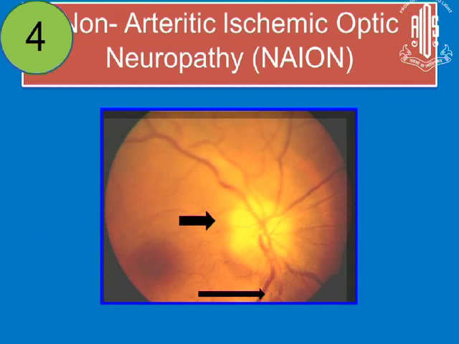We'll come to the next optic neuropathy, which is quite common and is called non-arteritic ischemic optic neuropathy. This is again one of the very common causes of unilateral disc edema, which we see in middle-aged and elderly patients. If you see this kind of disc edema, this is different from what we saw before. You see, there is presence of disc edema, but the superior part of the disc is more edematous, and this is appearing very pale. So this is classically called pallid disc edema, which Dr. Nikhil also showed in one of his pictures.